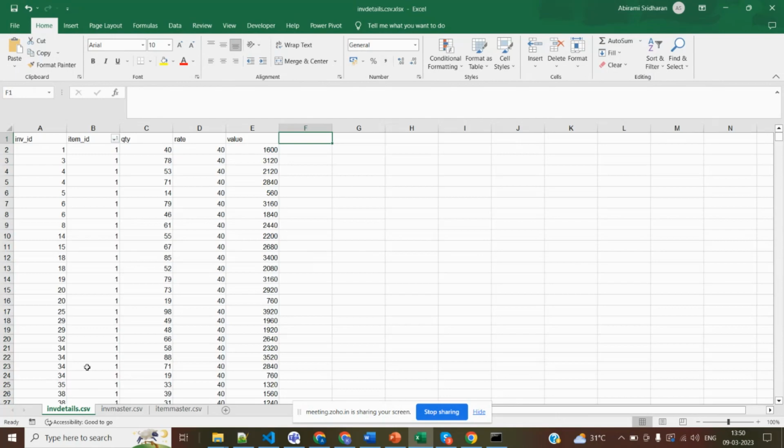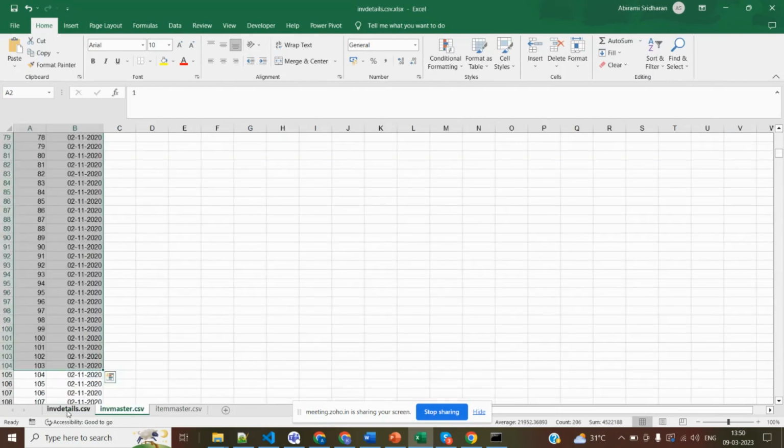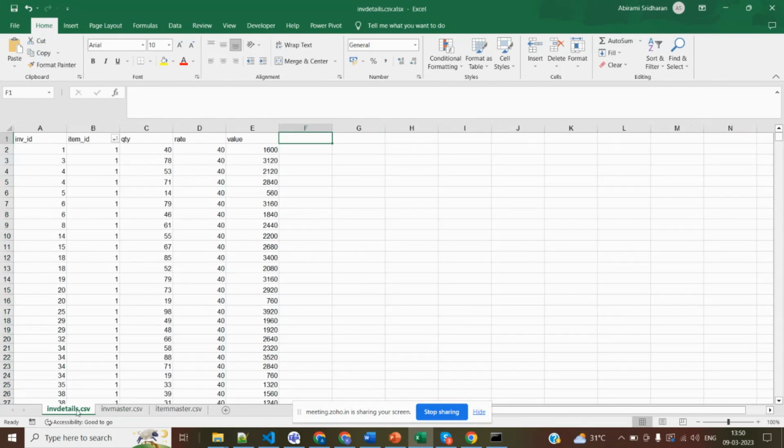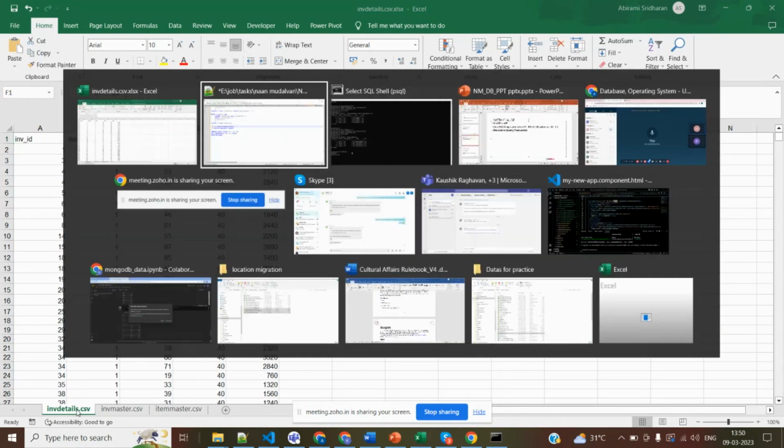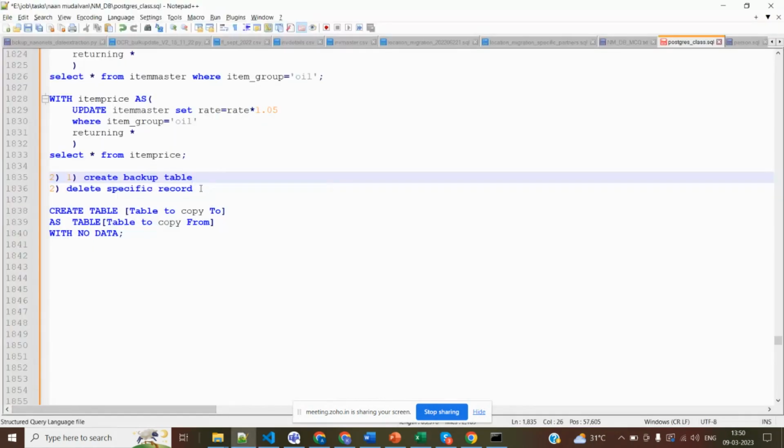So in order to do that, we need to do some merging and everything. We will see what are all the IDs present in the invoice table, and it should be reflected in the details also. We have already seen how to do that using IN, while deleting. We will use that also.